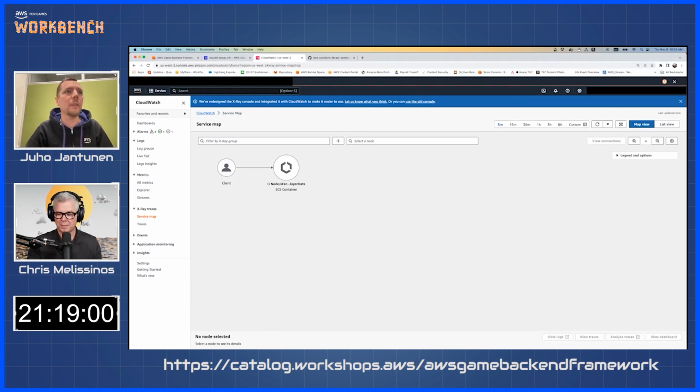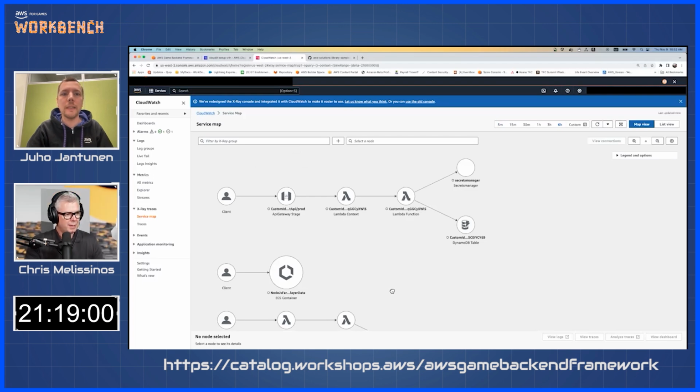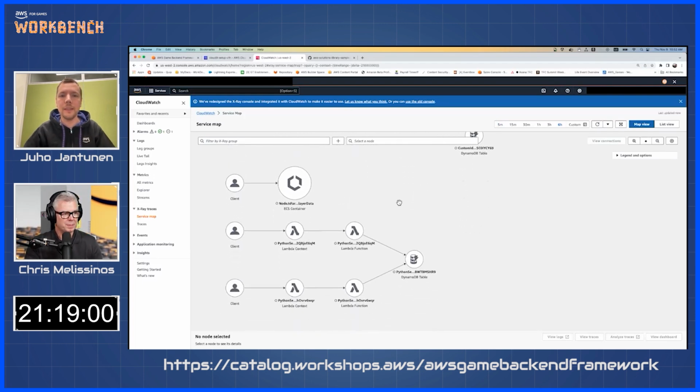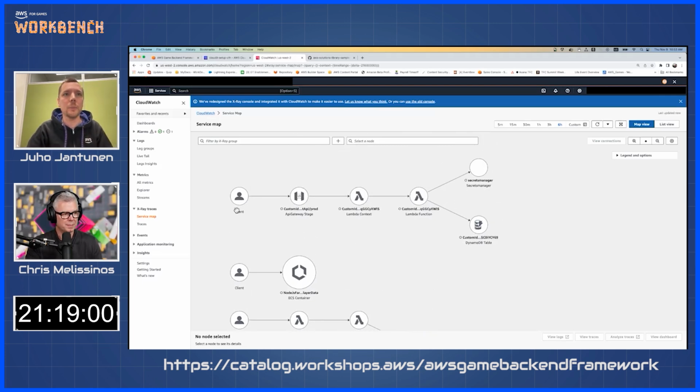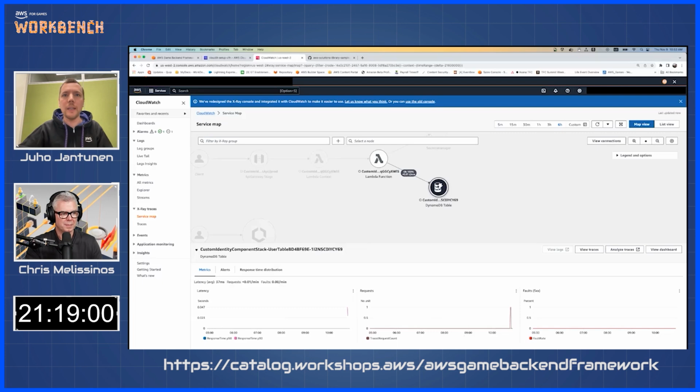If we look at X-Ray, we go to the service map, you will get a full map of the services and the integrations on the client, how the client communicates with them. This reflects basically the calls we made from Unity to the backend system to set player data, to get player data, to get an identity. And you'll see how the flow goes. It goes from the client to API Gateway to the Lambda context. Lambda happens to call DynamoDB and Secrets Manager. You'll get request traces for all of these. You get the latencies, and you can really dive into where that time is spent when a request comes in.